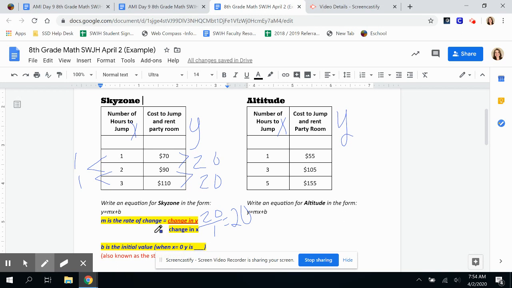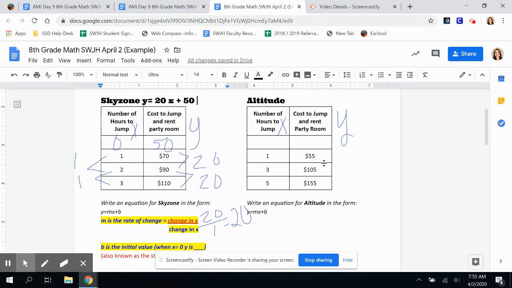Now let's find our initial value. If it is changing by 20, our rate of change, we can go back in our table to find the previous value. If I subtract 20, I now have 50, and going back 1 hour, I'm at 0. So now I have my initial value, and I can write my equation. y equals the rate of change of 20 times x, our number of hours, plus our startup fee, our initial value of $50.